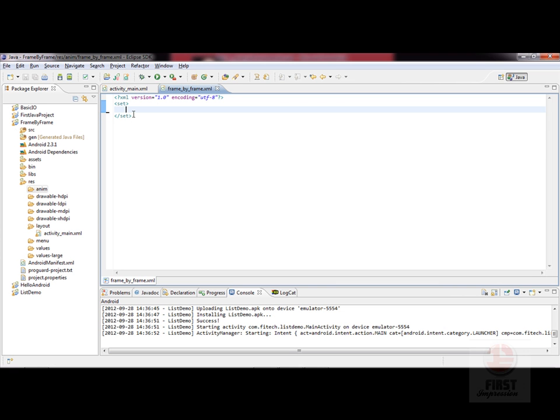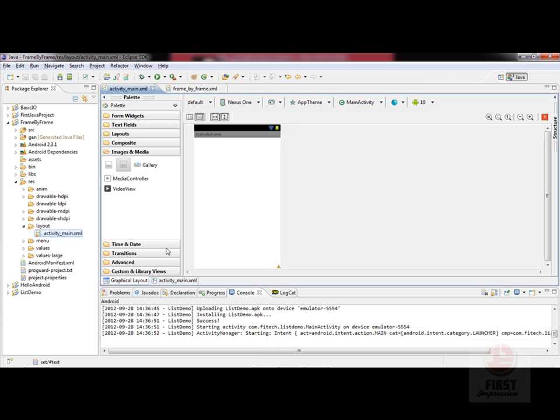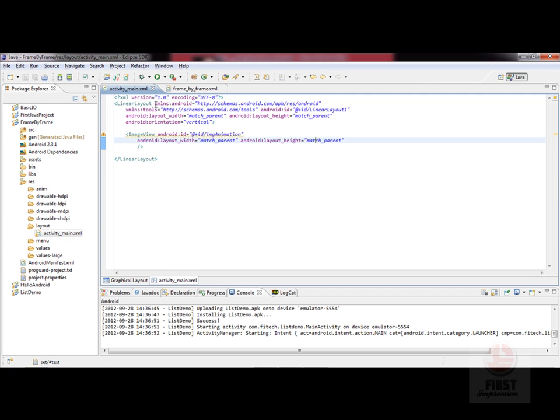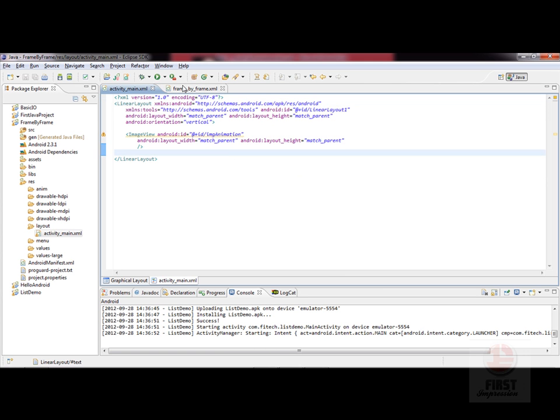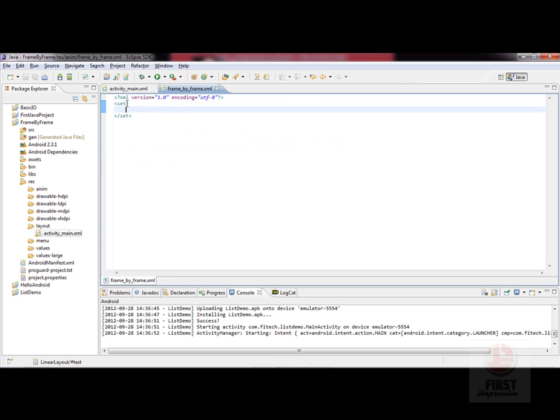First of all, you have to understand that this file is currently a normal XML file. It is not an Android XML file. To make it an Android XML file, double click on the activity main, go to the XML of it and copy this xmlns from here. Paste it inside frame by frame after the set tag text and before the greater than sign.